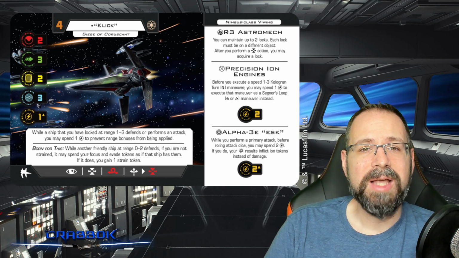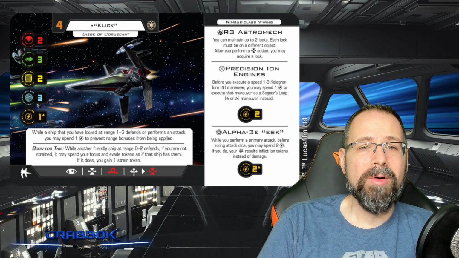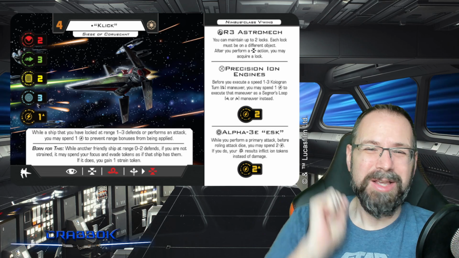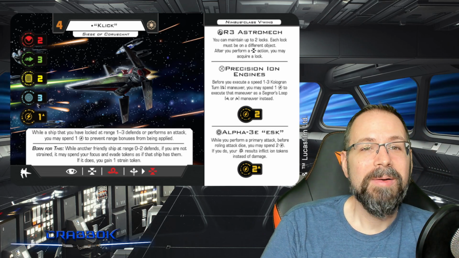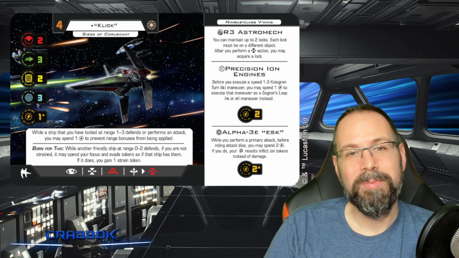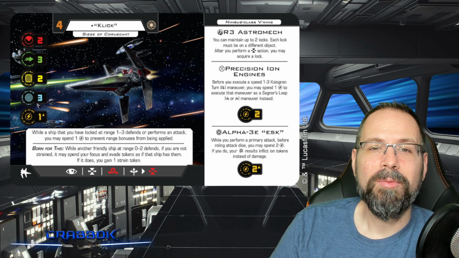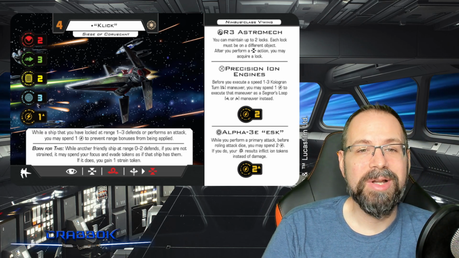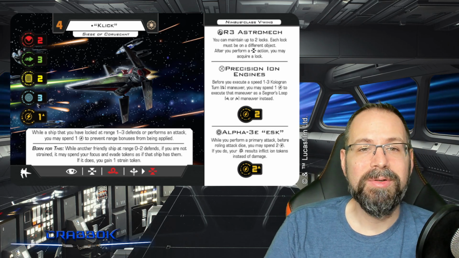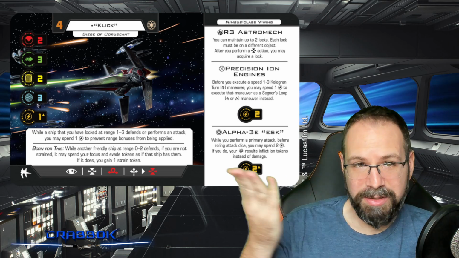He's got the Precise Ion Engines. Before you do a speed 1 to 3 Koiogran maneuver, K-turn as we call it, I wonder how many people actually say Koiogran nowadays, you may spend a charge to execute that maneuver as a Segnor's Loop instead. And then he's got the Alpha 3E Esk. While you perform a primary attack, before rolling attack dice, you may spend 2 charge. If you do, your critical results inflict ion tokens instead of damage.